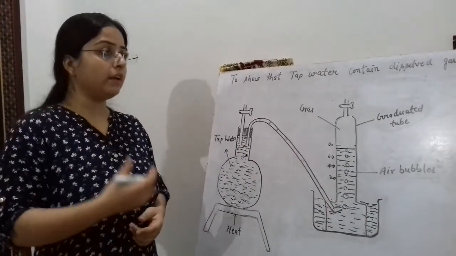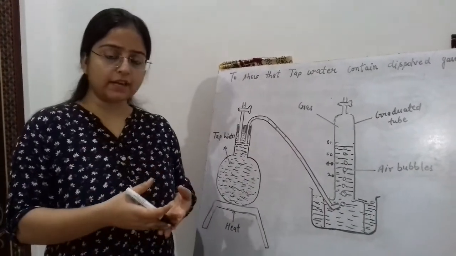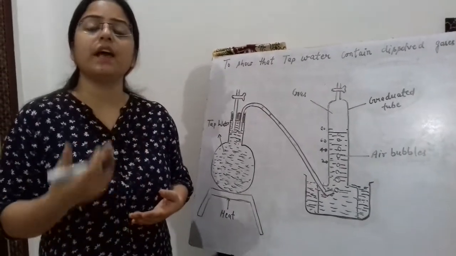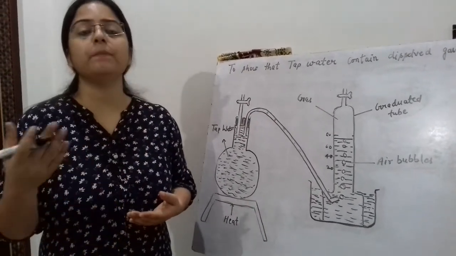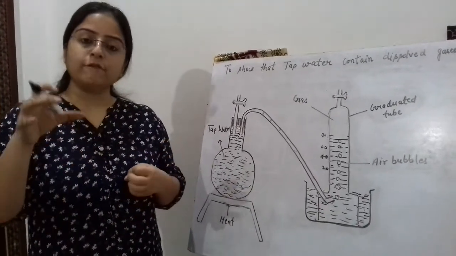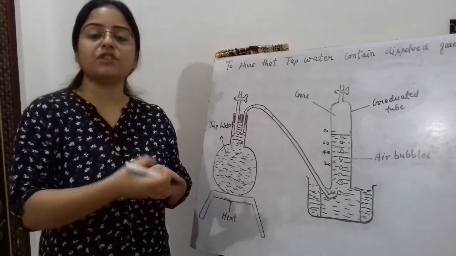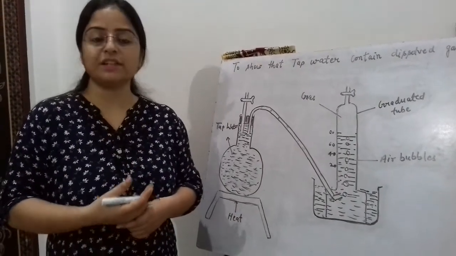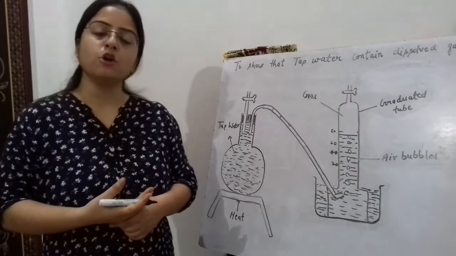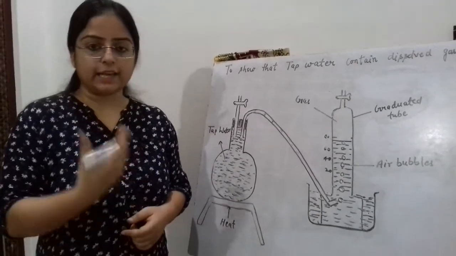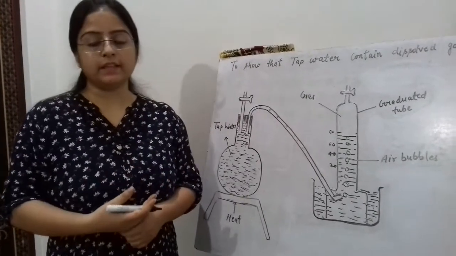Also, the carbon dioxide dissolved in water reacts with limestone to form calcium bicarbonate, and then marine organisms extract calcium carbonate from the calcium bicarbonate to make their shells, such as conch shells. So in this way the dissolved gases, the dissolved air present in water, have a lot of importance.